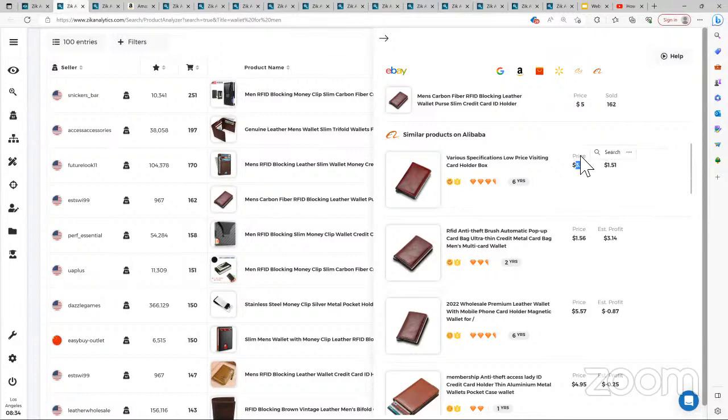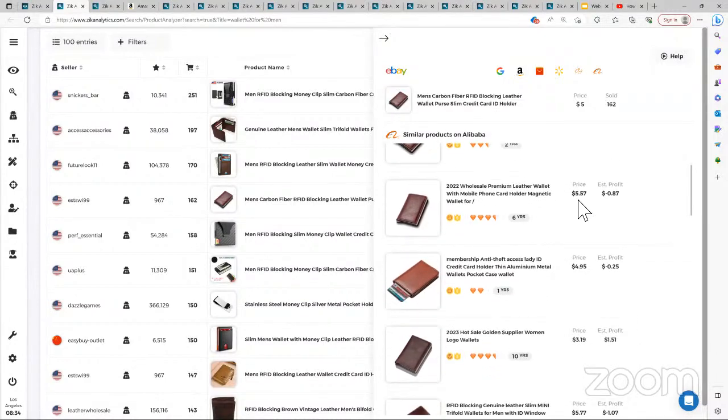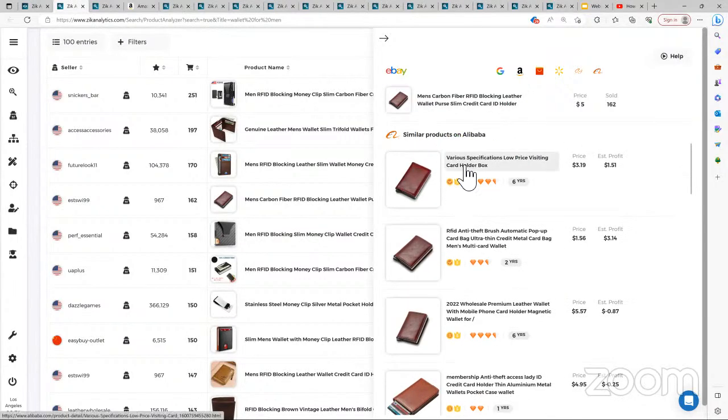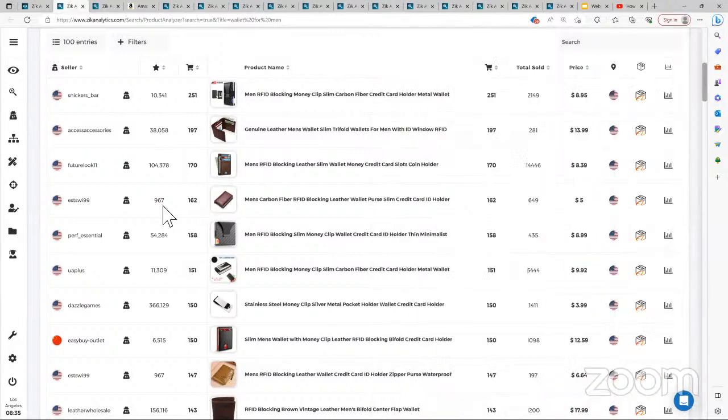The average price here is before the calculations of all the shipping costs, export. You have to take it into consideration. It's just an estimation, okay, for you to see. But here it is. And then you go and you say, okay, I'm going to buy this from Alibaba. I know what the title is. This guy, by the way, has just 967 feedbacks, right? It's a very good product to try and launch if I can get it for very cheap. So I'm going to do the research on Alibaba or other suppliers and try to find it.